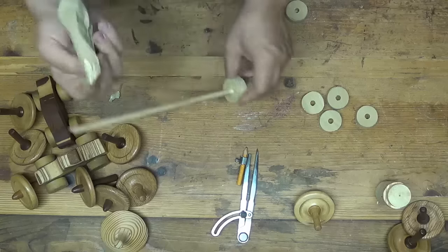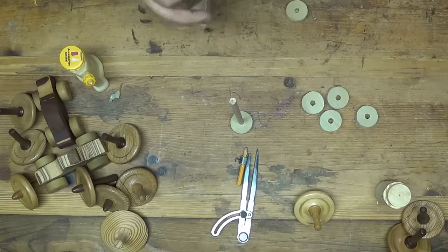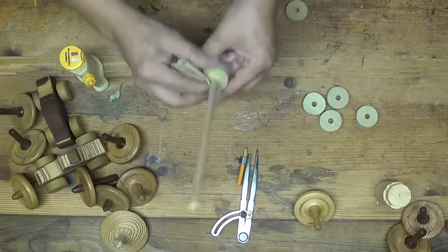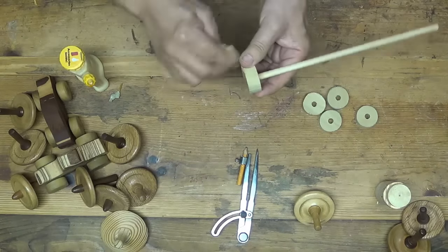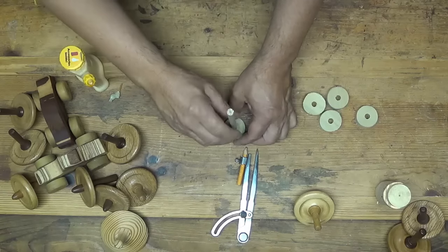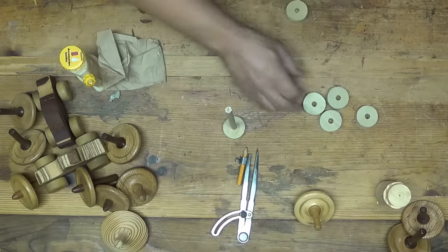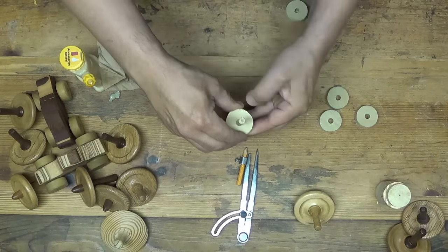And I'm going to let that dry for about 10 minutes. It should get good and tacky in 10 minutes. And I'll just wipe that excess off, and over here too. I don't want any more than necessary. What I'm going to do now is put four of these on here.